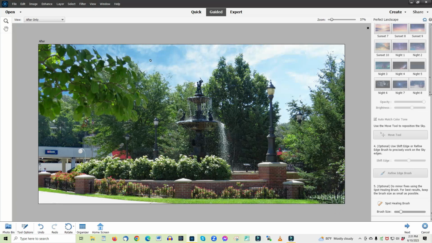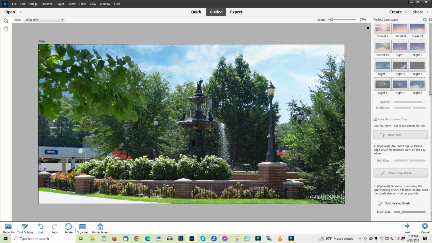I'll make a nice small one here and eliminate this little branch just to demonstrate what the spot healing brush does right there, and it uses the pixels from the clouds and the sky to replace where that little branch was, like that one there, and another one right there. So you can use that feature too.